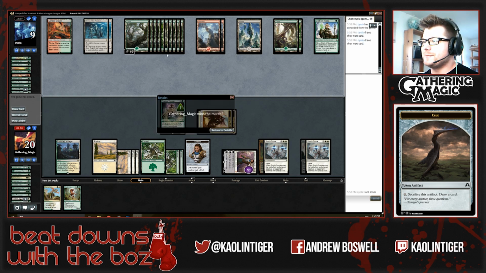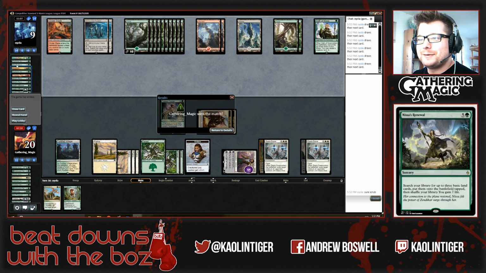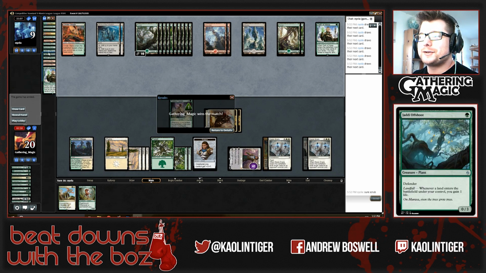been devastating. I mean, World Breaker, bring back World Breaker, bring back Dragonlord Atarka, probably would have done it, but we managed to fight through. That was pretty absurd. I did not think I would win that. How many Nissa's Renewals did we have? 1, 2, 3? 3 Nissa's Renewals. And all 3 Jaddi Offshoots? Pretty absurd. On to the next one.